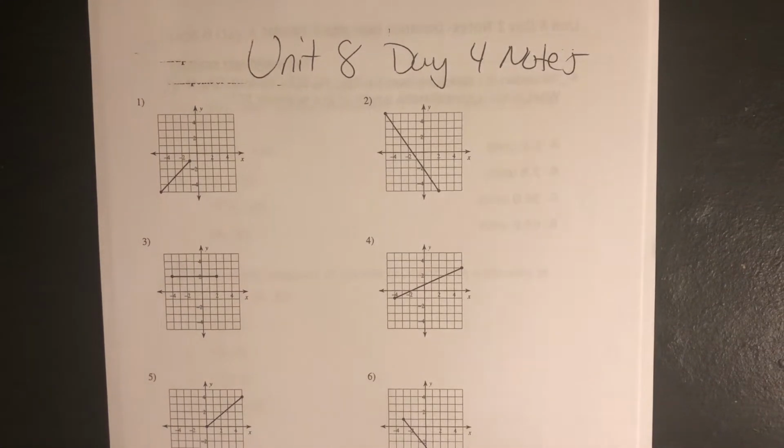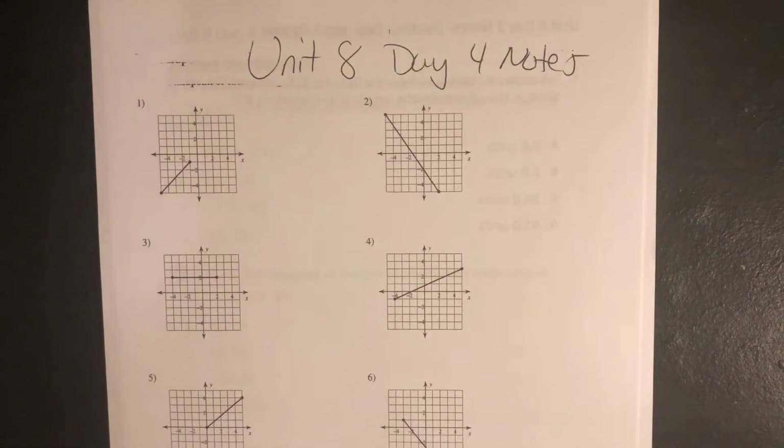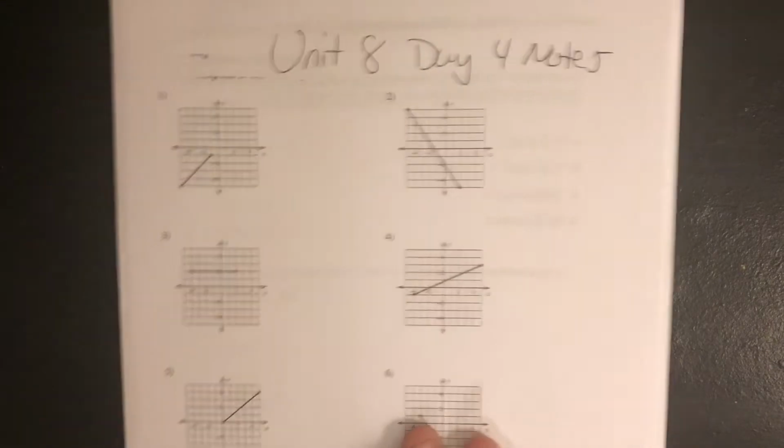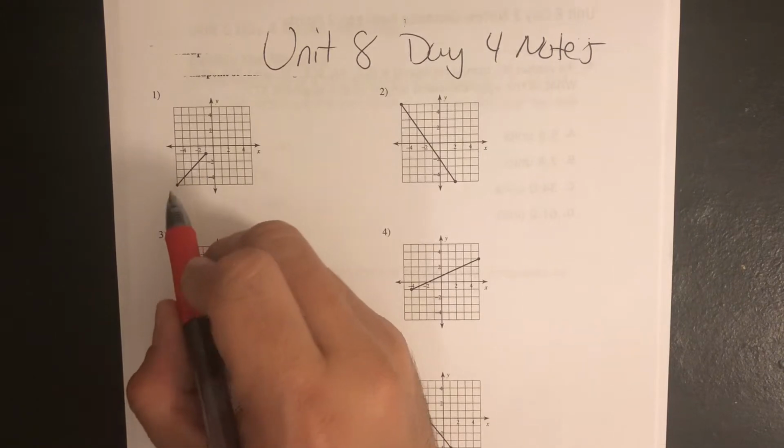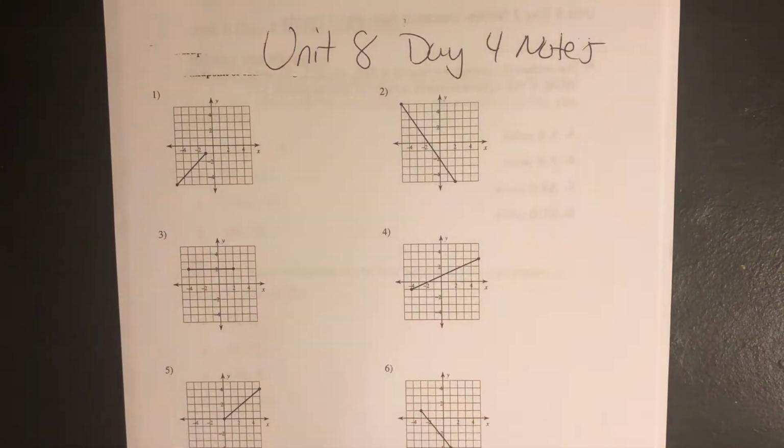Hey everyone, so today we are going to go ahead and cover Unit 8, Day 4, which is basically talking about the midpoint. How to find the midpoint between 2 points that we call the endpoints, okay? So if we look at example number 1, these two little points at the end of the line segment are known as endpoints. And typically the directions will say, what is the midpoint of the line segment, or what is the midpoint between the two endpoints.